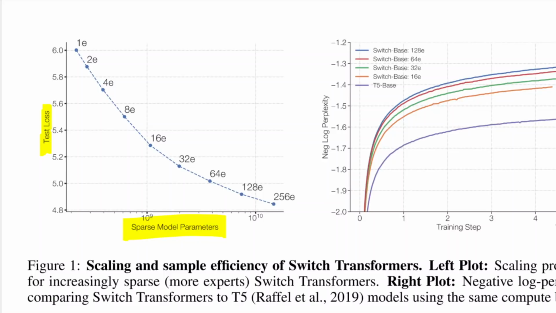The interesting thing right here is twofold. First of all, I believe they do hold the data set constant. So the data set is always the same. The amount of compute you put into it, the number of steps or time, is also always the same. And in this specific case, the amount of FLOPs per forward pass is also the same.